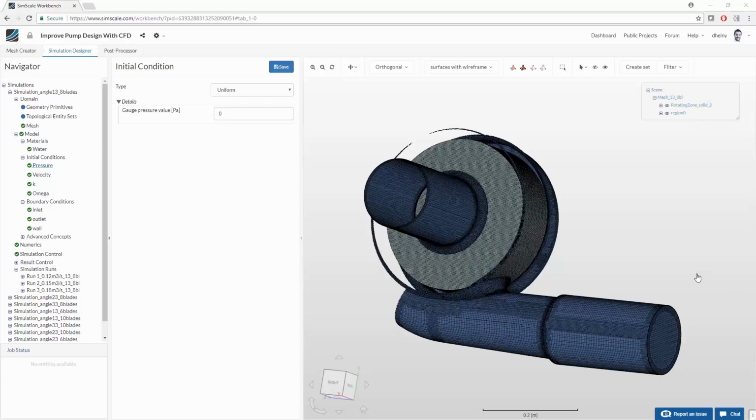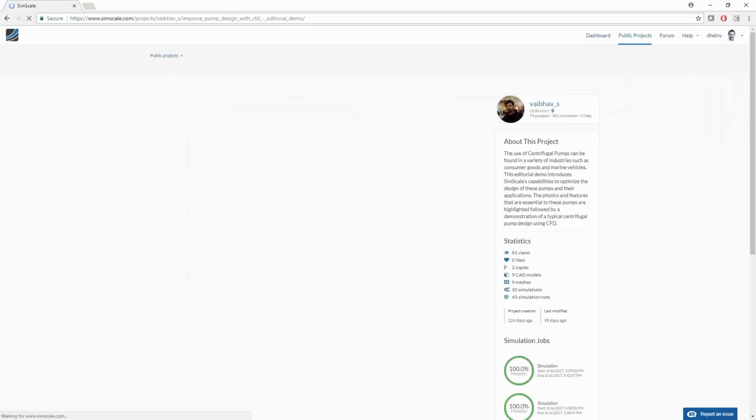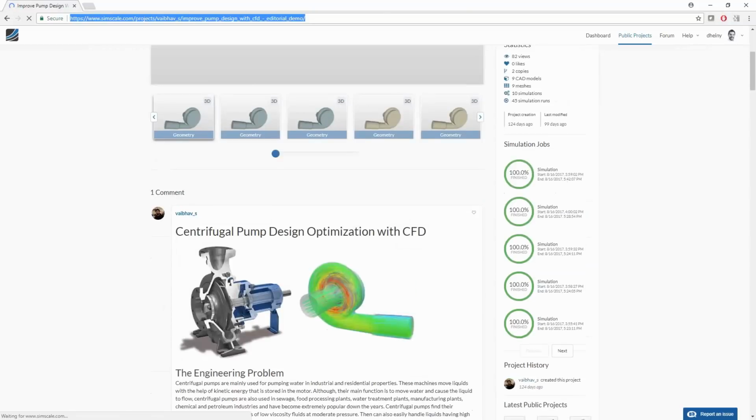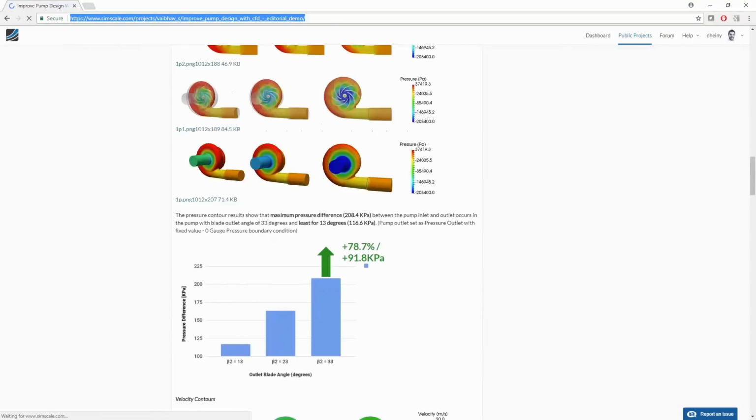There's one suggestion from a user that says, make a template in SimScale for pump design. It will be very useful. Let me quickly cover a view on a public project. The project I demoed to you is entirely public. So this is the link to the public project that I showed you, and there's a little bit of documentation to it.